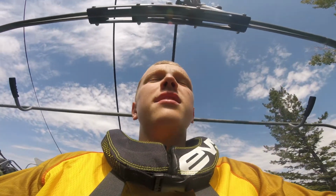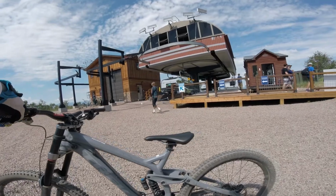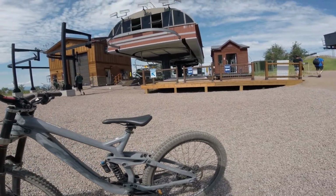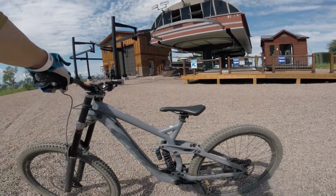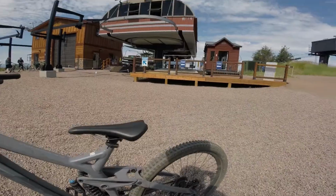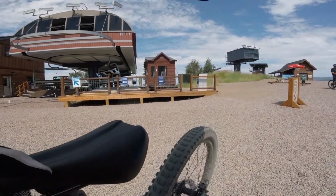Alright, so this is day two of my great Steamboat mountain biking adventure. It's a Trek Session 8 medium. Pretty sure it's 27.5. Pretty standard setup. 200 mil front and back, RockShox boxer, and the Fox van in the back. The cassette's super loud. Let's see. Yeah, it's got a ton of teeth in it.